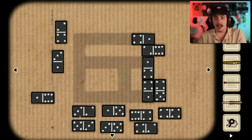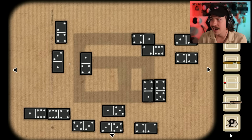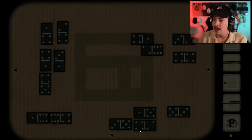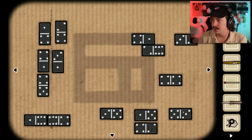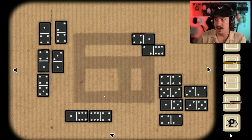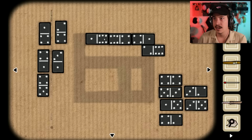You know what? Actually, my brain might fix things right now. I'm trying to see what can combine together with sideways or upsies. So the six, these two sixes can only attach to one another now at this point. No, don't click out. Because this six is stuck in place. There's no sixes on the vertical. And these guys, there's no other sixes that can combine. So four, six with the six and the one, these are pretty unique to each other, which means they might be a good fit up here to kind of clean this gap up. Because there's no other sixes that are really ever going to be together at that stage.